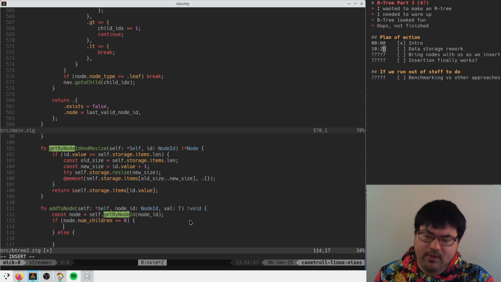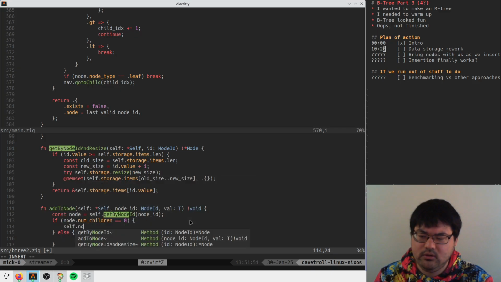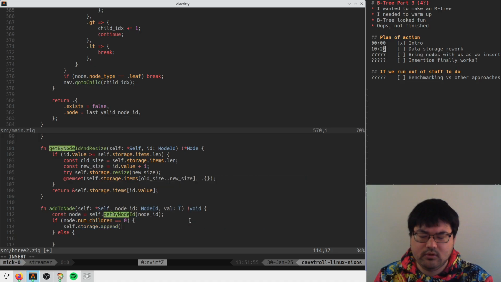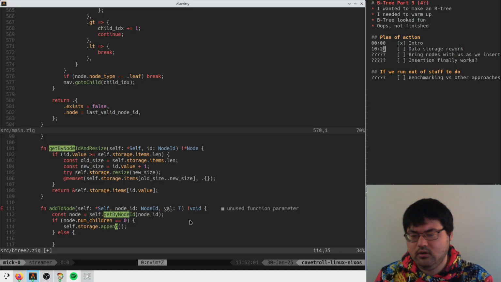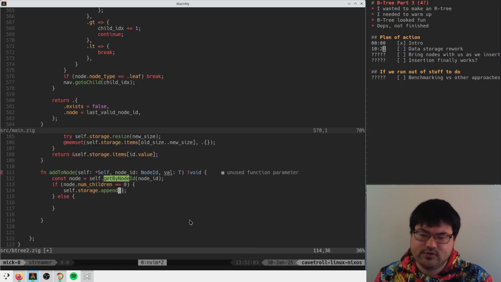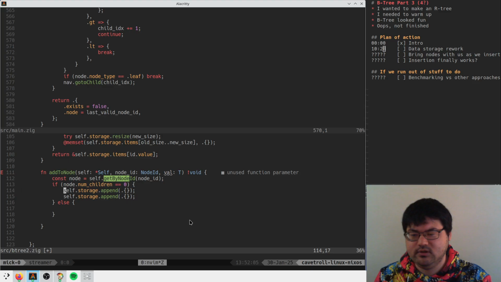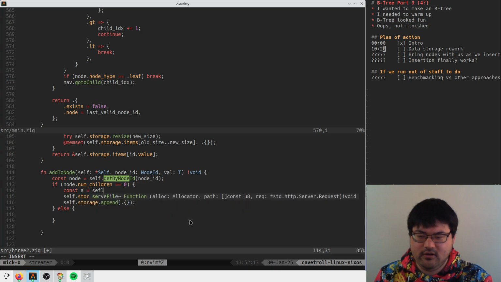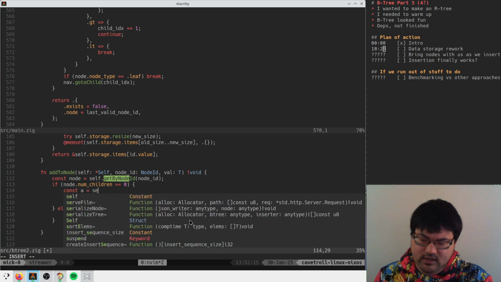So here we make 2 new nodes. Self storage append here twice. Okay, and then A is the length of this thing now.